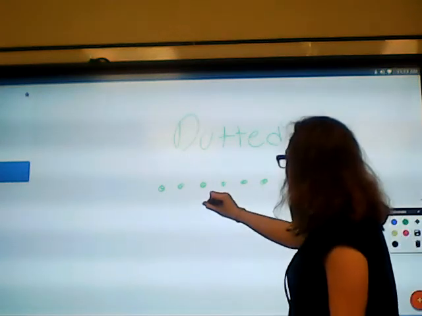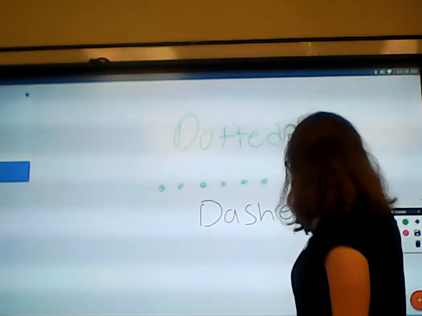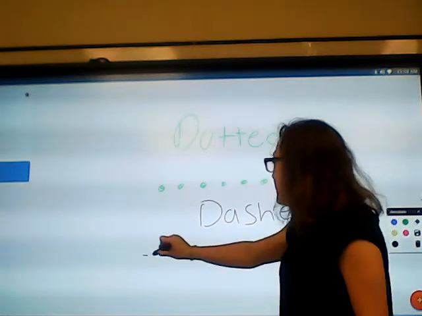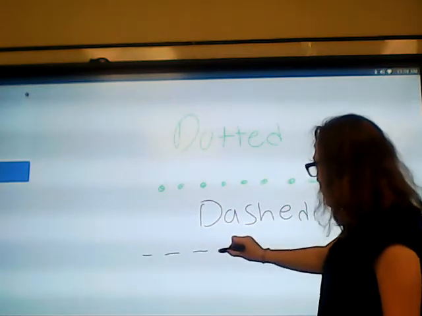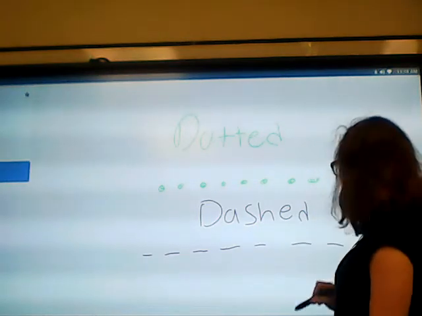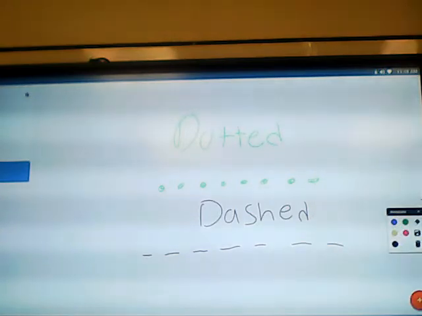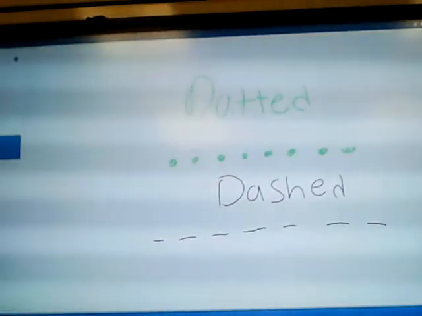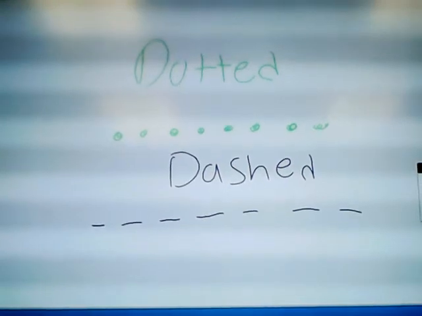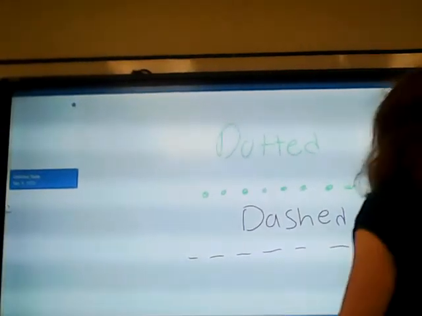And then we also have dashed lines, which is going to look like little lines with spaces in between. So line, space, line, space, line, space, all across, just like that. Let me bring y'all a little bit closer. See? Dotted and dashed.